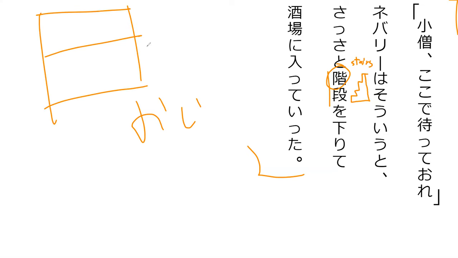Something done. Right. This means, you're right, this "done" is the last part. It means stairs. So the first part right here is kai. Kai has the meaning of stories, like in buildings. So this right here is a nikai building. So you can say steps to another level, another story, is kaidan. So kai is the stories, and dan is the steps.